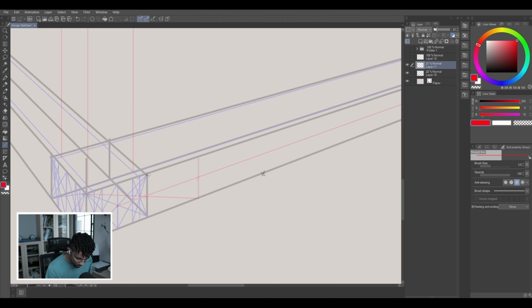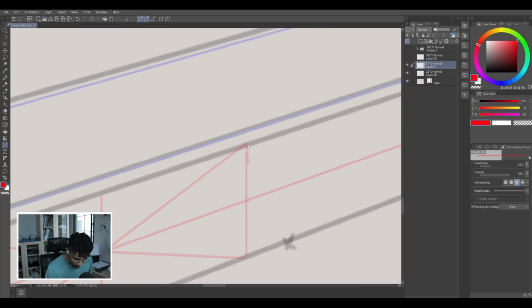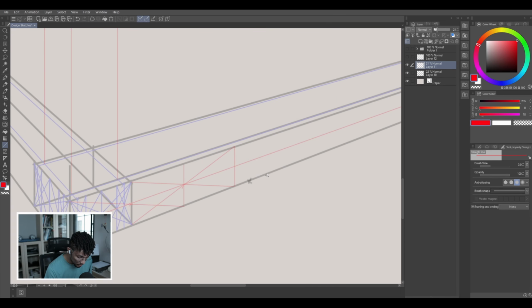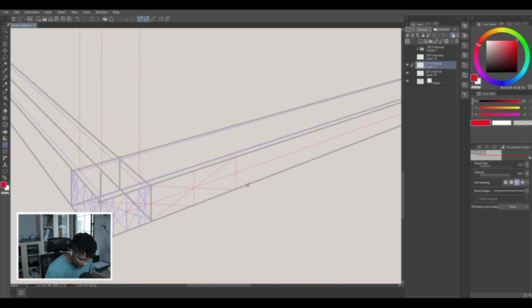This point right here, mirrored here. This point will be mirrored right here. If you draw a straight line, you get this. Okay. Now, from here, you get as well the mirror of this.